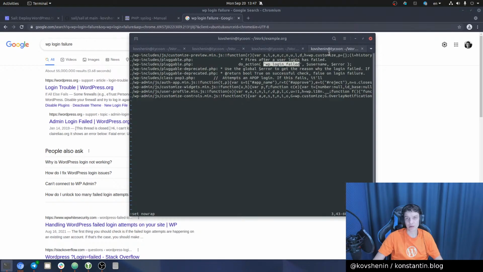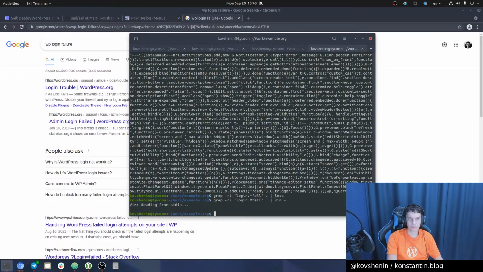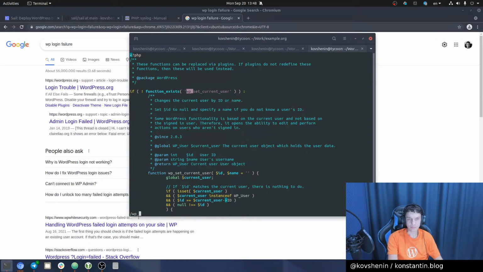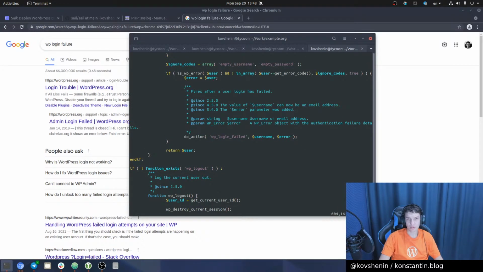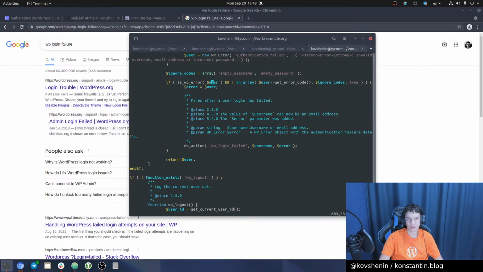I wonder what the error is. Error is a WP_Error object with the authentication failure details.